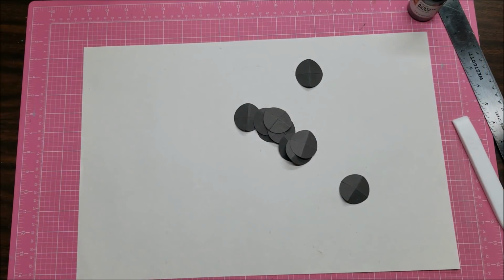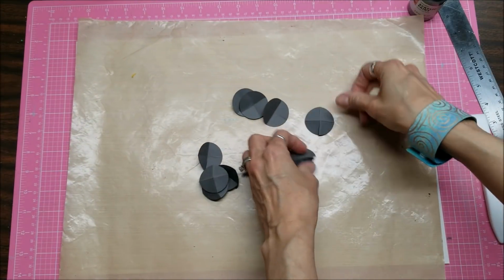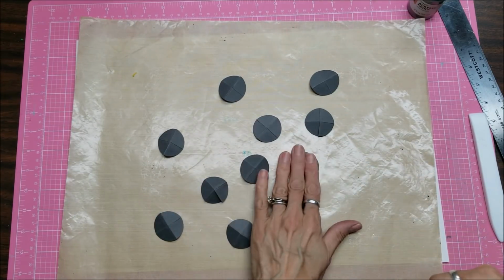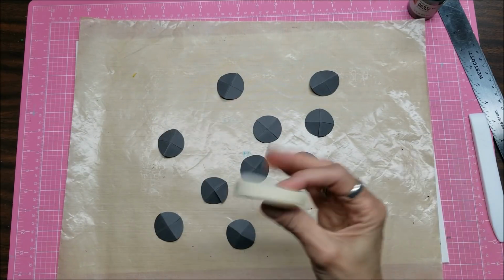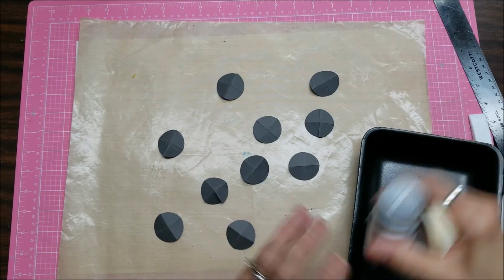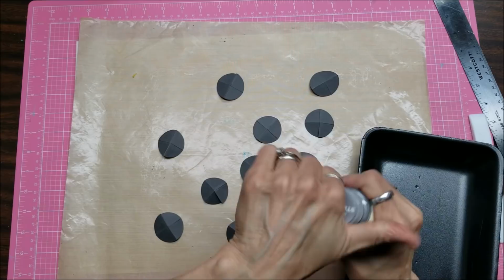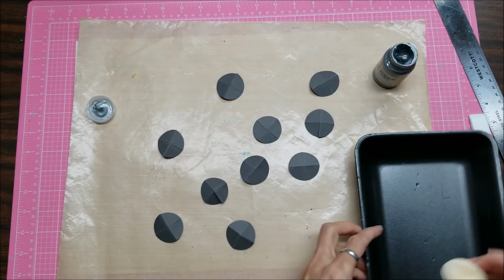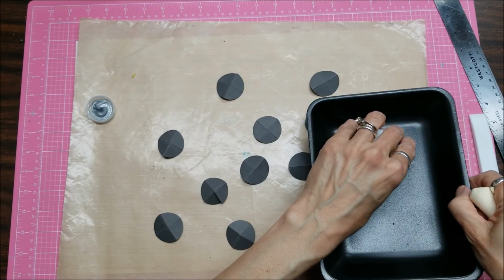I'm going to get this box out of the way and put something down to protect the surface. These look like fortune cookies. I'm turning them point side up because that's the only side I need to paint. And I'm thinking of sponging some of the silver on there and not worrying about getting 100% coat, because I just want it to look vintagey and not perfect, like maybe some of the finish has been scratched off.